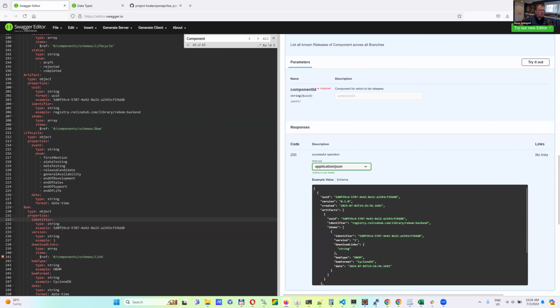And SPDX has the concept of a document namespace, I think. I'm not exactly sure, but I think it's a single field versus CycloneDX, which has two fields that make up the identifier. A single field that combines version and serial number?